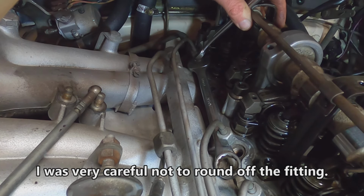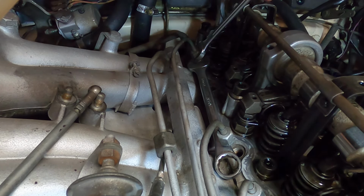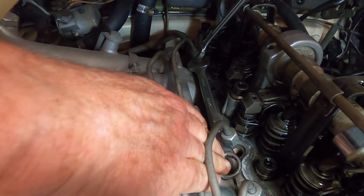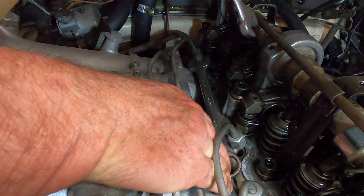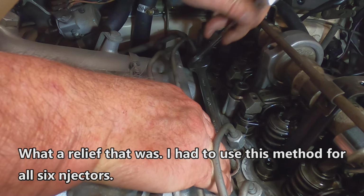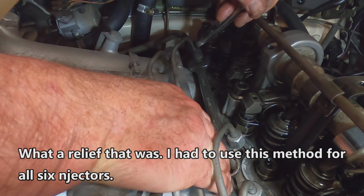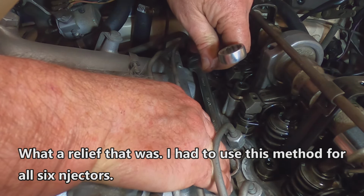Okay, I think it's cracked loose. Or it could be the bottom where it's moving. Let's see. There. It has cracked loose. There we go. Alright. Being very careful not to round off any corners or anything like that.